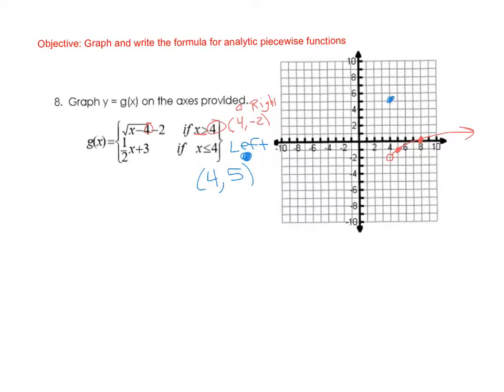closed circle. Now my slope is a half. Now this is the thing that messes kids up the most. Think about a positive slope. Positive slope looks like this. That's a positive slope, negative slope. It tends to throw kids off because you're going left, but it's a positive slope. So we actually have to go down.